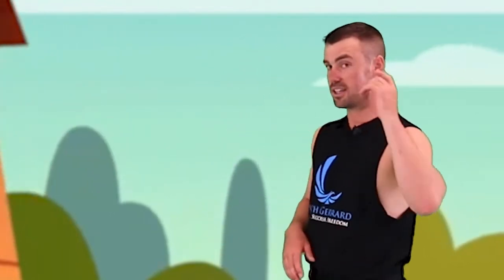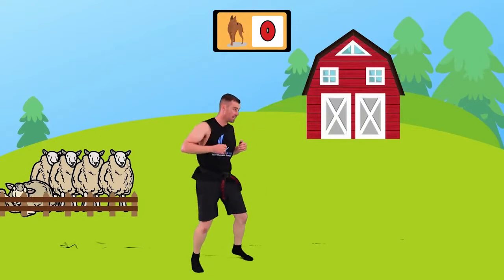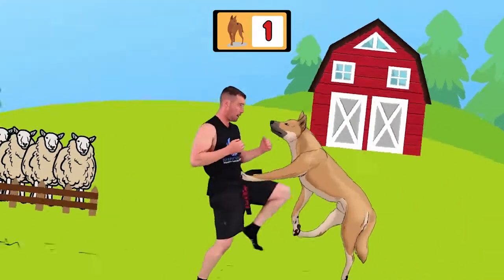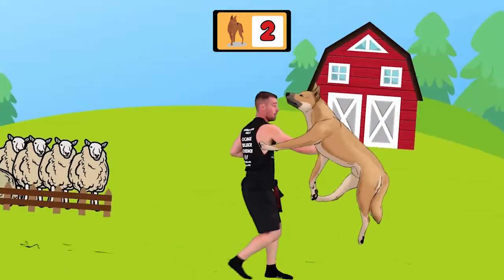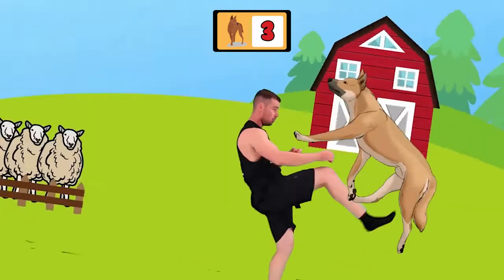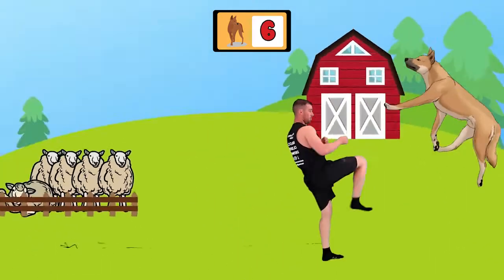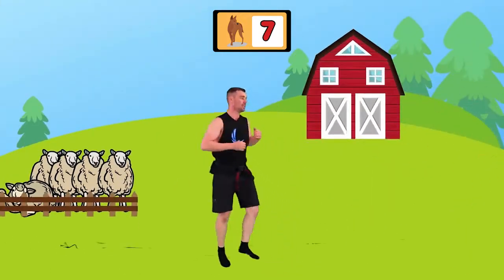Now that's the technique we use on the dingoes. So let's do a practice — there's going to be three dingoes. Now they come back, so we're going to have to be nice and fast. Sometimes two of them will try and attack us and let the third one get in, so we've got to be really quick to make sure we save our sheep. When you see those dingoes come on, bang — hit them fast. Move those feet, keep the sheep safe. Here's the first one — wait for it — go! Boom, boom, boom. Next one — boom, boom. Next one — again, go, boom, boom. They're getting a little bit quicker. Beautiful.